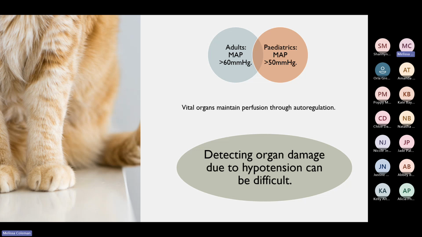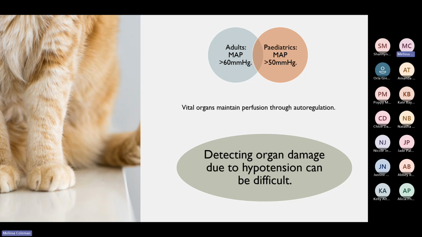So we just have to remember that every little bit of good blood pressure is good, because we don't want to damage the kidneys at all. And if we do have low blood pressure, we just want to keep it to 10 to 15 minutes of trying to elevate it the best that we can.